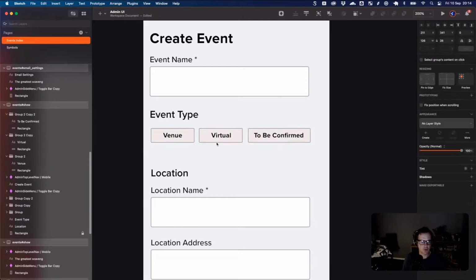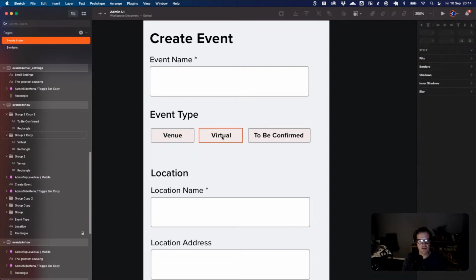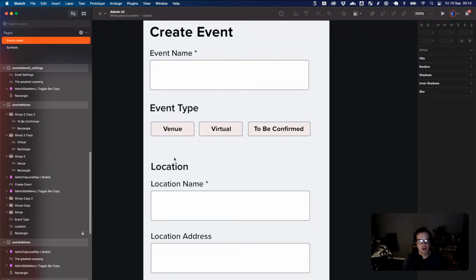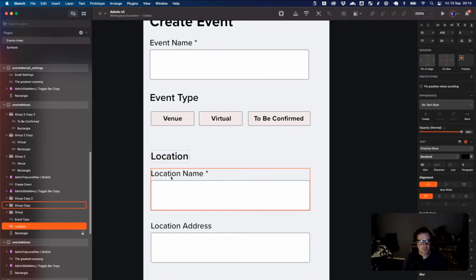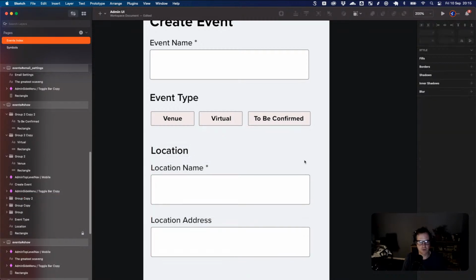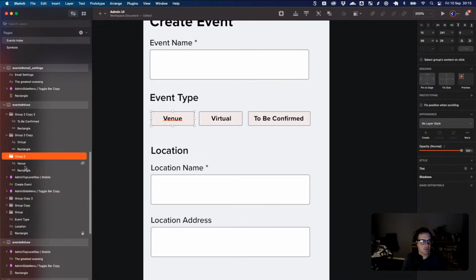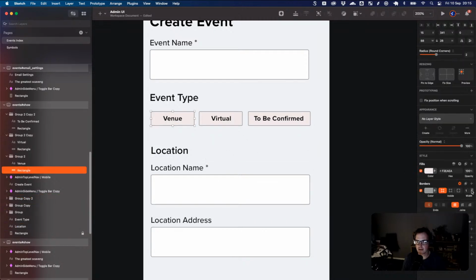All right, again, super rough. Maybe venue, like real world or something. But as you toggle through these options, if you hit venue, location appears, and you have to fill in all this. And if you put virtual, you have to give it some sort of Zoom path or something like that. So maybe this one is like selected.